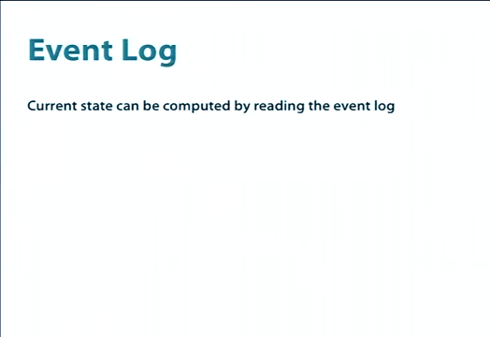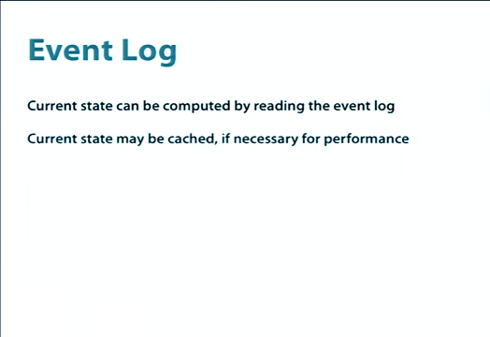So what you do is you store these domain events in an event log, and you can compute the state of your system by reading the event log. So we're not ever storing the actual current state of the system. We're calculating the current state of the system. Now, that could potentially be performance issues. It actually can be pretty fast, but if you'd like, you could cache that if you need to. Again, this gets at the difference between logical and physical state. Logically, we're always computing the current state from the event log, but we might want to cache things for performance reasons.